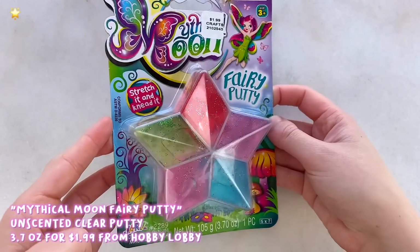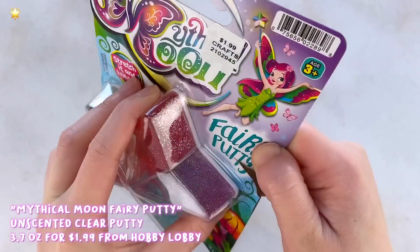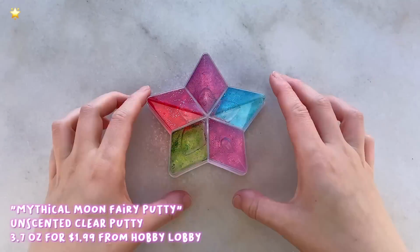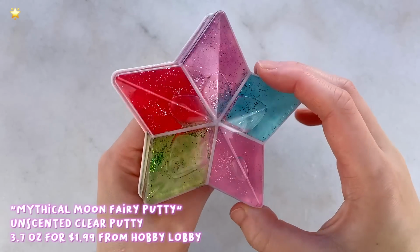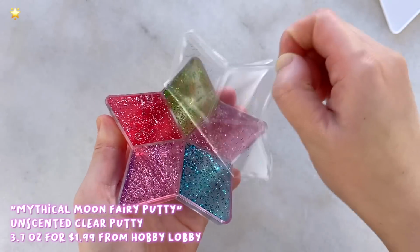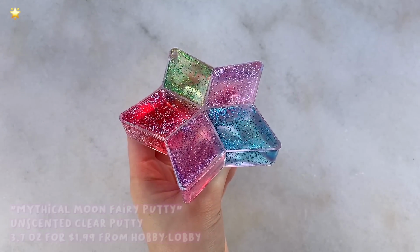Now let's go ahead and get started with our first slime, which is the cheapest one for $2 from Hobby Lobby, and I'll be going in order of pricing. This slime is called Mythical Moon Fairy Putty, and it comes in this gorgeous star container, and you get multiple colors of this clear putty with some glitter in it. This slime is unscented, which is okay since the price is just so cheap and the putty is so clear.